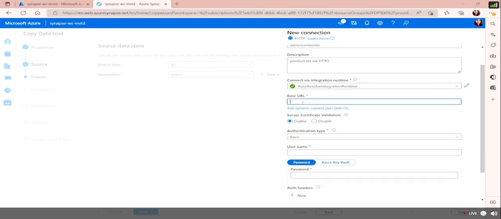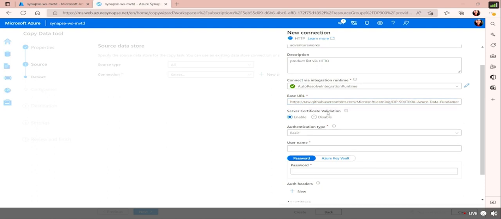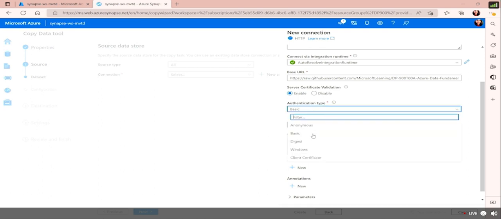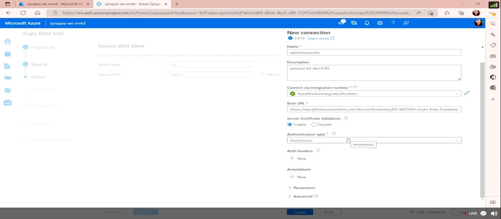Give the base URL as, I have a CSV file as the base URL, so I'm giving a GitHub link for it. Server certification we are enabling. Authentication type will go with the anonymous. Then after creating this connection, we'll move on to our next step.